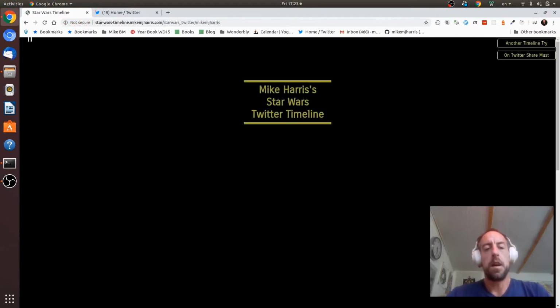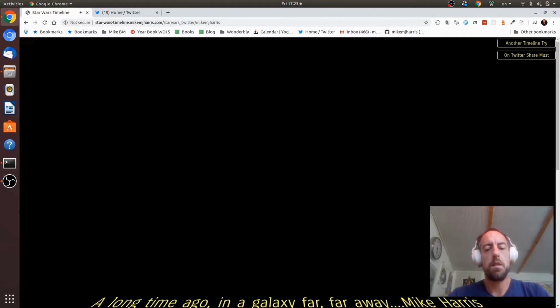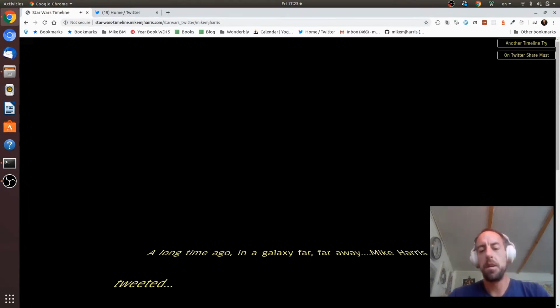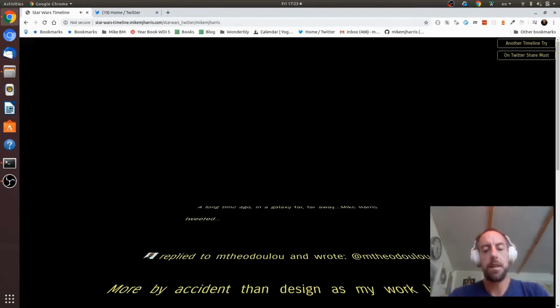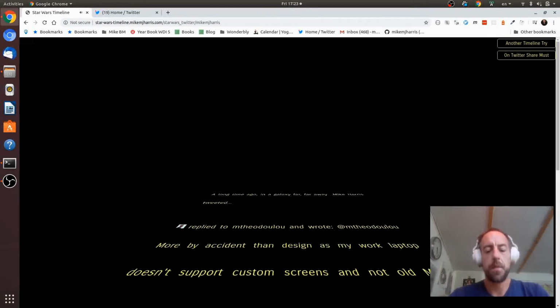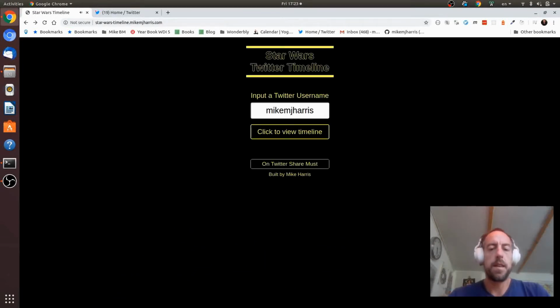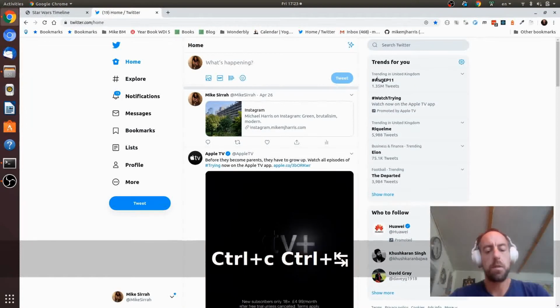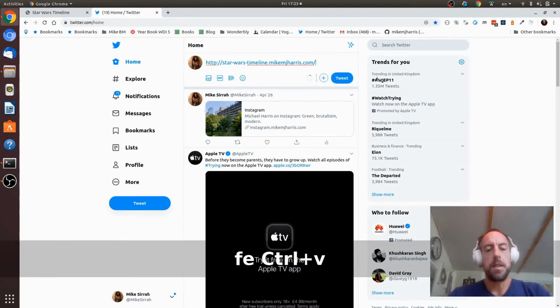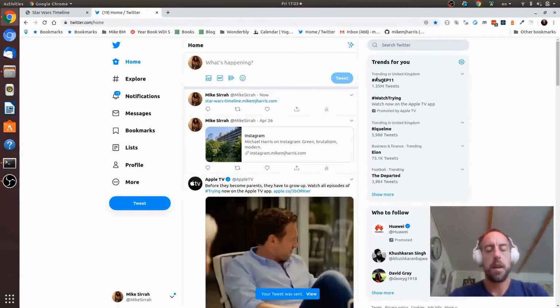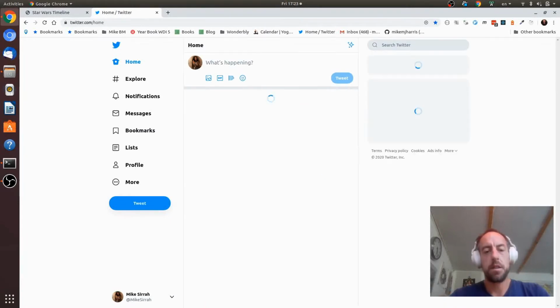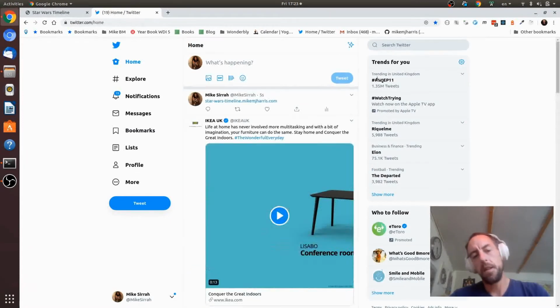So in this project, if you enter your Twitter handle, you get your Star Wars Twitter theme. So this pulls off the Twitter API and pulls in a bunch of data, and then it shows up on the screen. Fantastic. Now, one of the things that I want to do is that when I share this link on Twitter, if I paste it in here and I hit tweet, you can see that it's there, but if I hit refresh the page, it's still there.